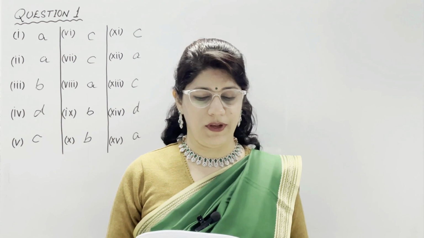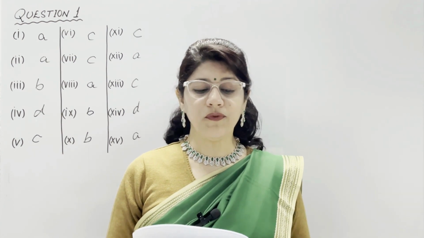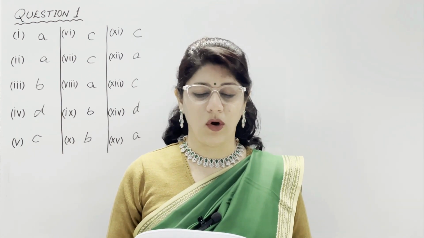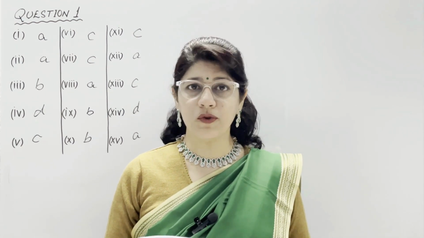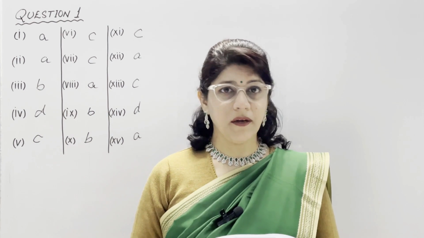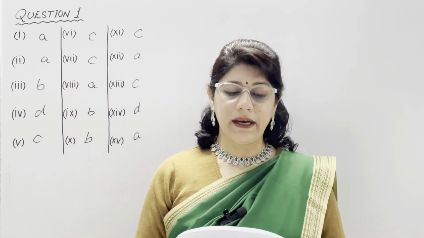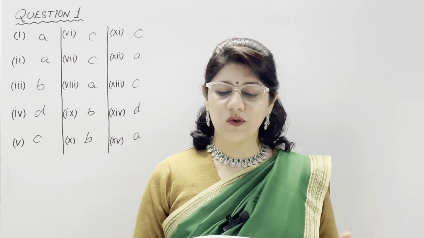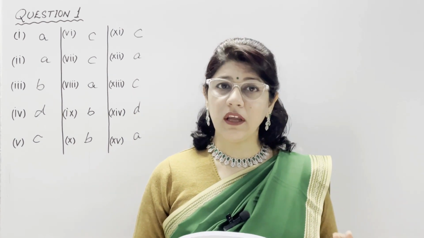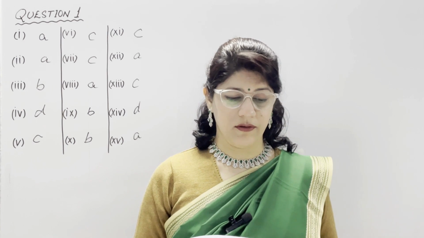Fourth, the kind of plastids found in the mesophyll cells of the leaf. It is chloroplast. Fifth, the phenomenon of growth of plant organs in response to chemicals. It is known as chemotropism. Part number B of question number 2. Arrange and rewrite the terms in each group in the correct order so as to be in a logical sequence, beginning with the term that is underlined.